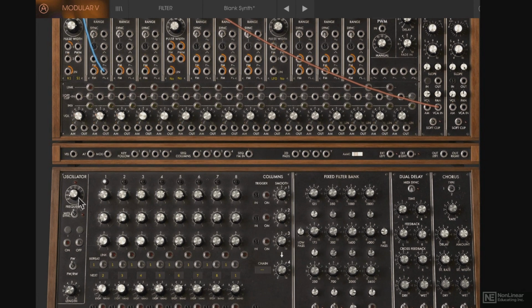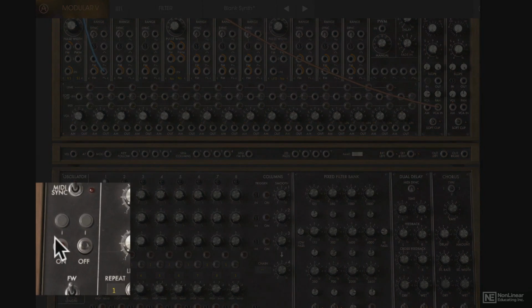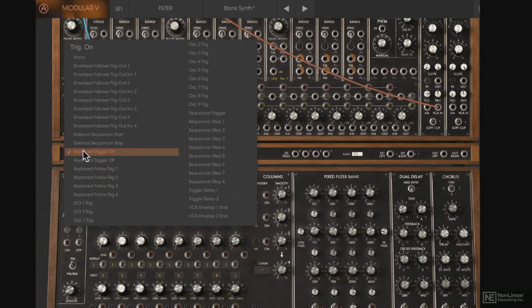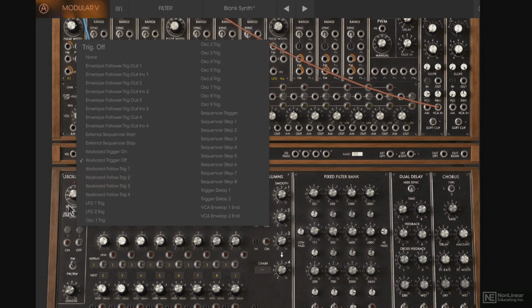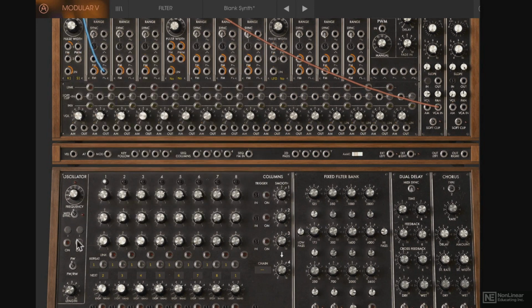Now the sequencer has a sequencer trigger on option over here. And I can click here and choose what will trigger it. So by default, it's already set to keyboard trigger on. There's a sequencer off option as well, and that's set to keyboard trigger off. And you can also manually trigger these options by just clicking on the button right below. Now the reason why it seems like the sequencer is not running is because the rate of the sequencer is very, very low. So when I crank up this frequency value, now you can see it move. So we can manually turn on and off the sequencer or use the trigger input, which we've already set up.